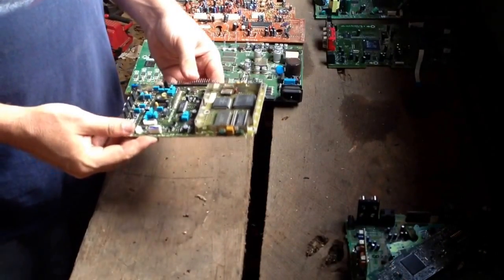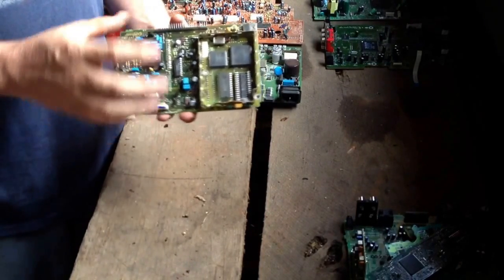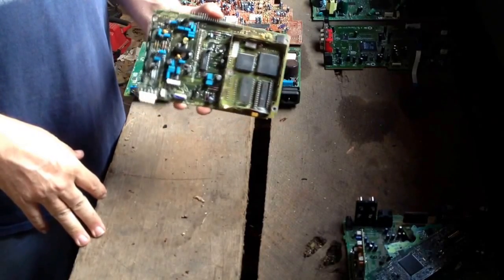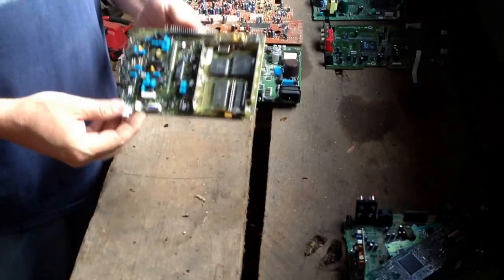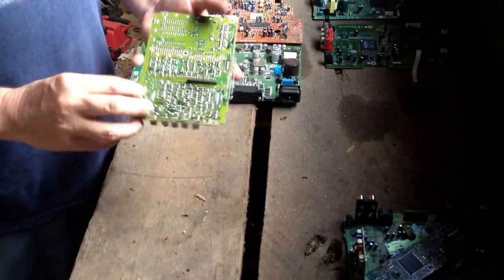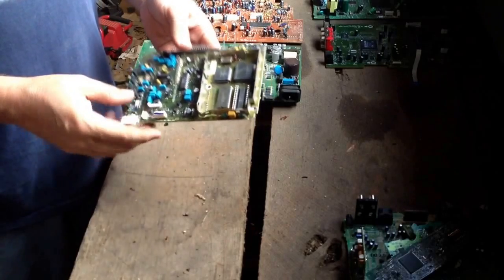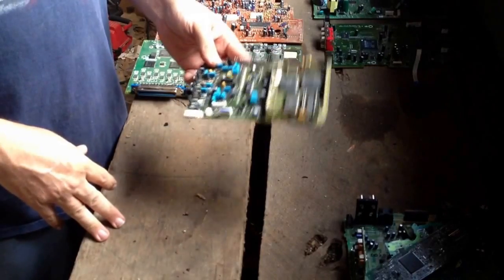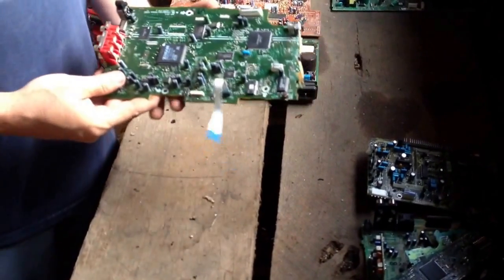This is another board that came out of a piece of telecommunications equipment, and these are the type of boards you want to just snap a picture of and send to your buyer — or if your local yard handles it, take it to them and ask what's going on with it. It looks like it's got gold all over it but it's a very light color gold. I sent a picture to my buyer and that's another mid-grade board, around about a dollar fifty to a dollar sixty a pound.